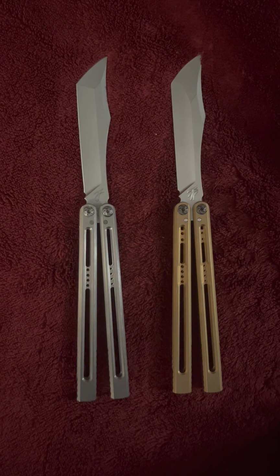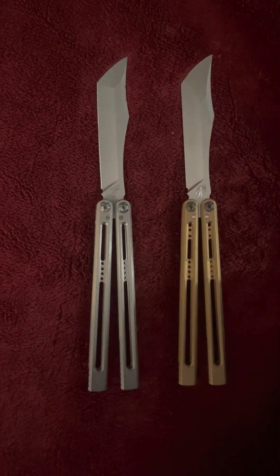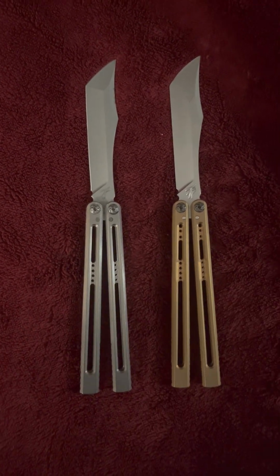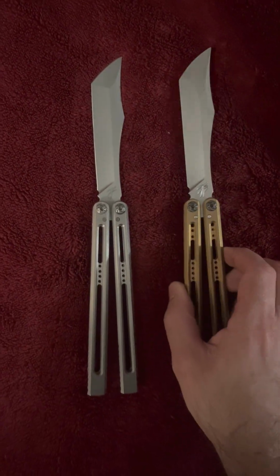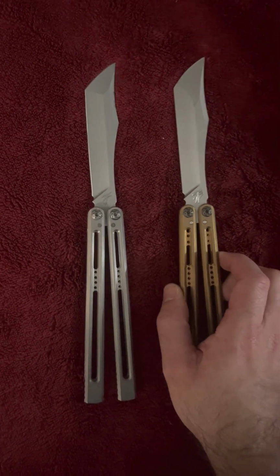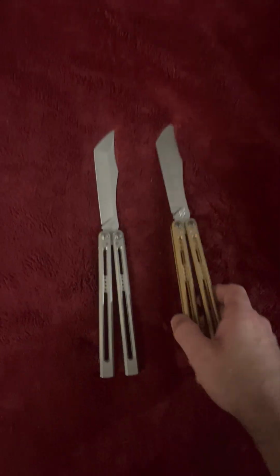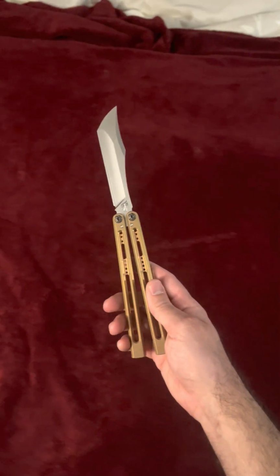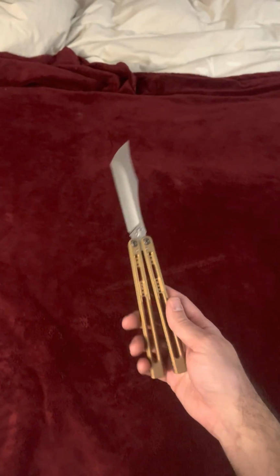Let's see. I'll go over balance. So this is where I think the V2 kind of shines. I mean, the sound, obviously, if you're into a louder Balisong, you're going to like the V2. But I think the balance is slightly better on the V2, which is why I'm set on selling my V1. It's a very, very small difference between the V1 and the V2, but I think I can notice a difference when it comes to chokers.